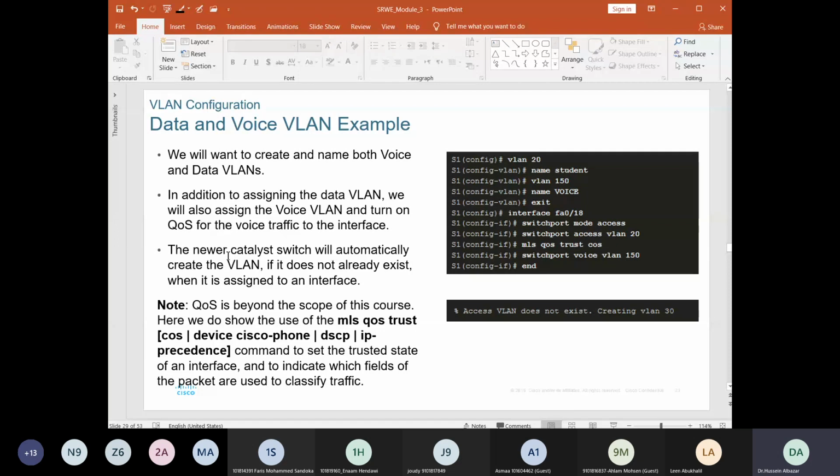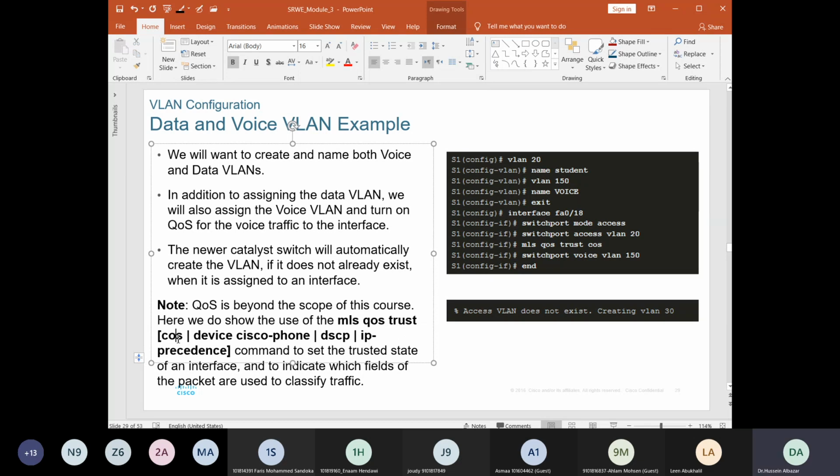Now, how will quality of service be allowed for the voice VLAN 150? Quality of service is beyond the scope of this course, but the user must use this command: mls qos trust.